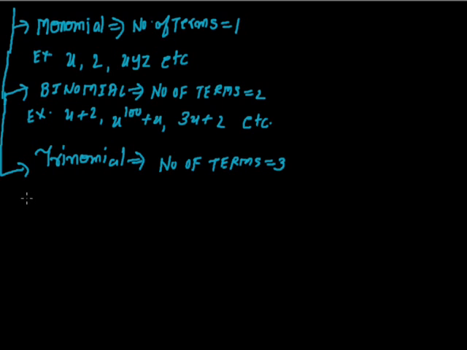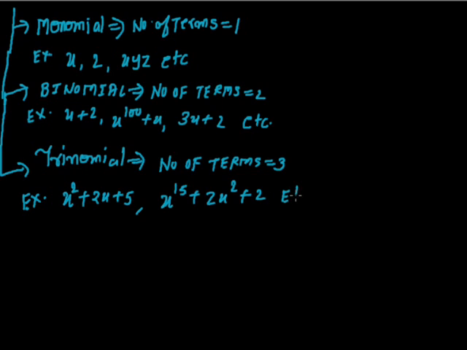Now what are the examples? Let us see more examples. The first example is a trinomial, meaning the number of terms should be equal to 3. So we can form examples like this: x square plus 2x plus 5 is an example of a trinomial. Another example is x raised to power 15 plus 2x square plus 2. It is also an example of a trinomial.